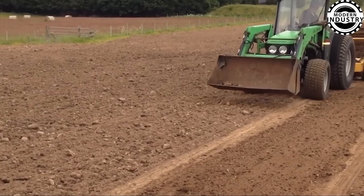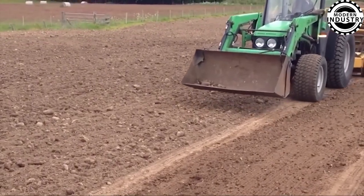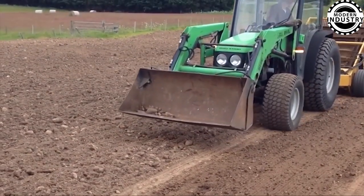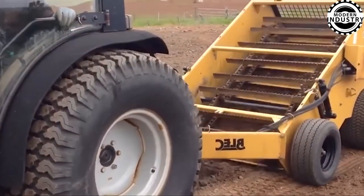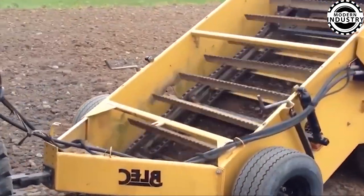Anticipate the astonishing impact of the rock collection machine in global agriculture — it has become one of the most crucial tools. Transforming rocky lands into cultivable areas, this machine collects rocks from the surface, reaching depths of up to 30 centimeters, while rehabilitating the soil with its multifunctional capabilities. Isn't it incredible?